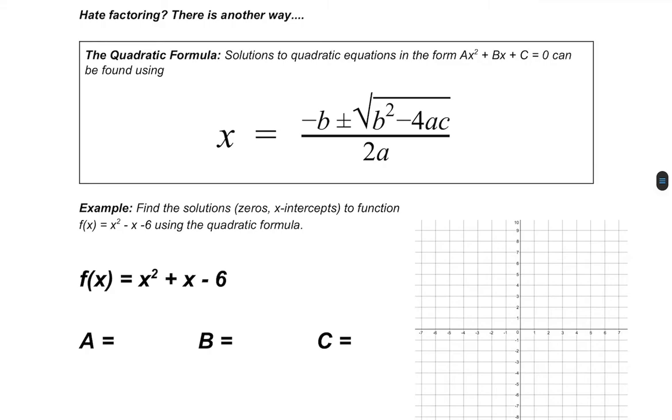The scope of this class, proving where it comes from, unfortunately, if we have time at the end, we'll come back to it. There's a much better proof that uses calculus, so that's something to look forward to in a couple of years. The Algebra 2 proof takes a long time, and it's just not high on the priority list right now. But here is in general what it says. If you have a quadratic equation, ax squared plus bx plus c, set equal to 0, like you're trying to find the zeros, you're trying to find that -4 and that 2, there is a formula that, whether those are whole numbers or decimals, will find them.